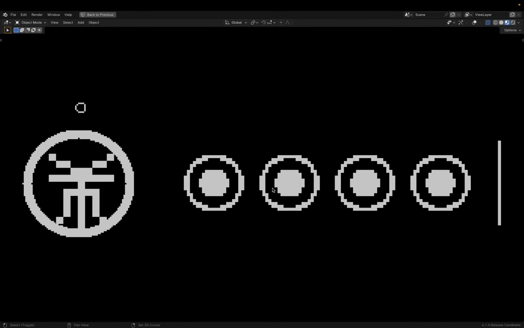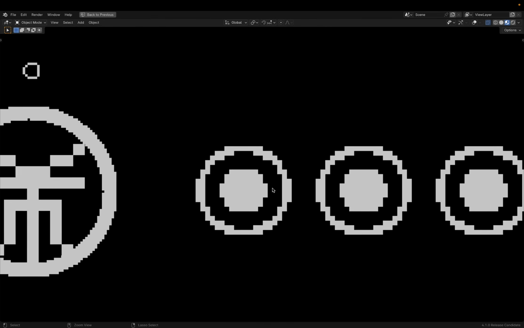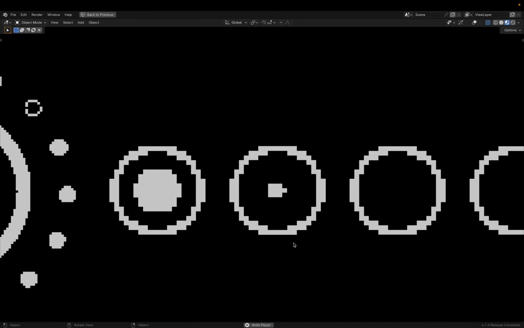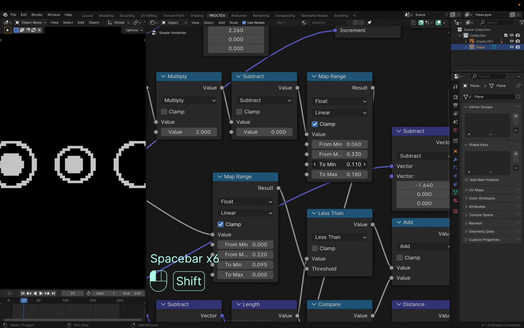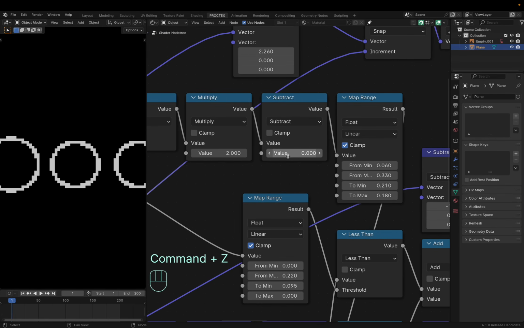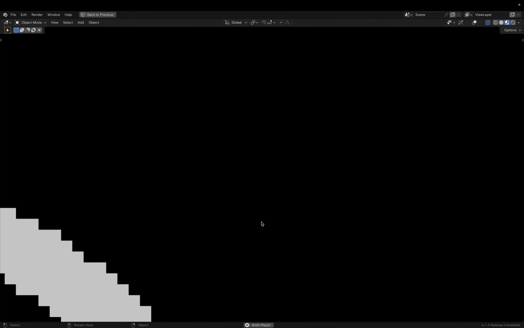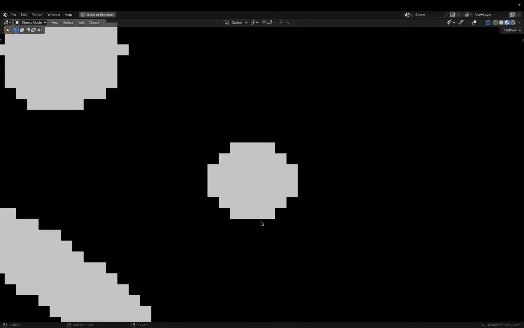In my case, I actually went a bit further and added a couple small details, like, for example, the rings popping as they're filled in with the circles. I can control this effect with a map range node, and I can control the timing with a subtract node. I also made the rings of dots expand right before they disappear. And that's about all we need to make an animation of Rain World's user interface.